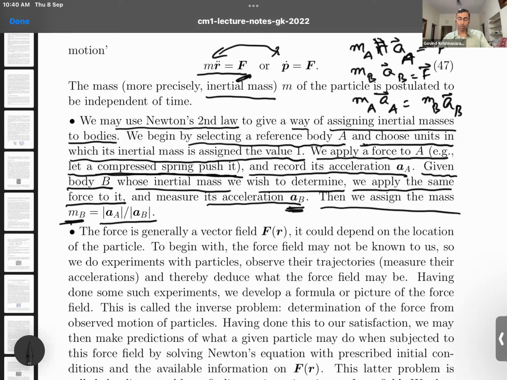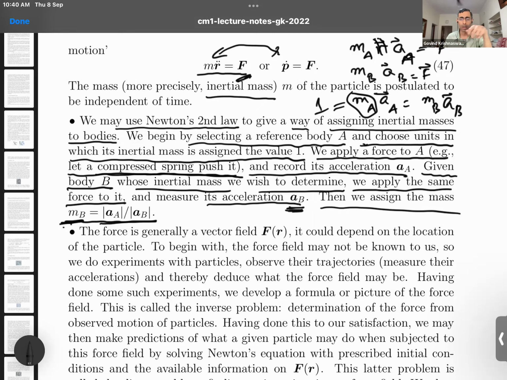And so we now take the magnitudes on either side. This is a vectorial equation, but we can take the magnitudes on either side. Since we have assigned the value MA equal to 1 in our chosen units, we discover that MB is the quotient of the accelerations, AA upon AB in magnitude. So this is a very simple but a very practical and operational method. It tells you what you need to do, and this procedure can be followed by anybody, and they can make improvements on it. After all, you may not be so good at calculating the acceleration.